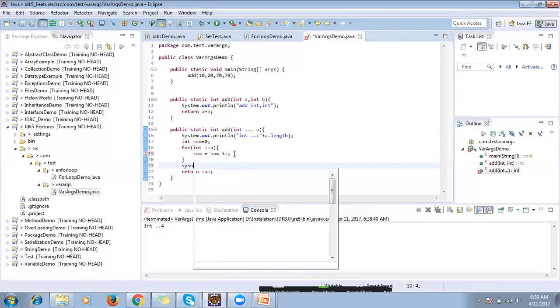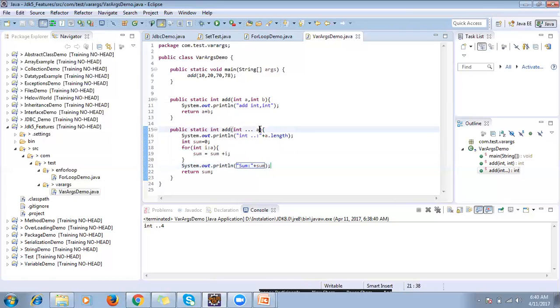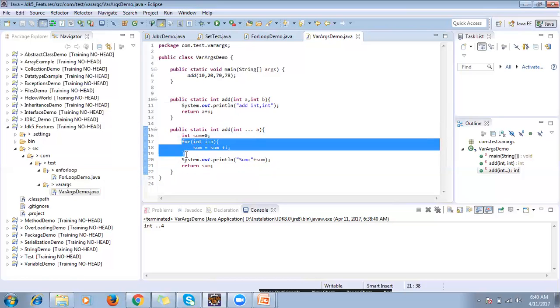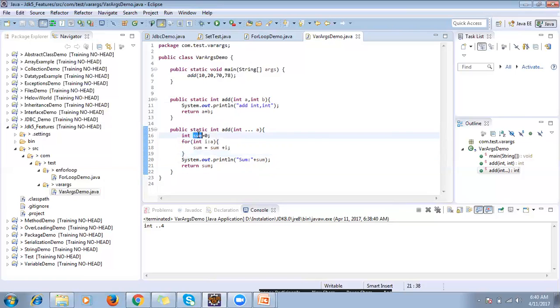So before returning, if you want to fill the value, you can understand this one, right? So this integer a is an array. Now what I am trying to do here is iterating this array by using the enhanced for loop. Initially I declare a variable called sum equal to 0, and sum equal to sum plus i. How does it work? Initially, what is the initial value of sum? 0. What is the first value? 10. So like that we keep repeating the loop and it will accumulate in this variable, and finally we are printing the sum.